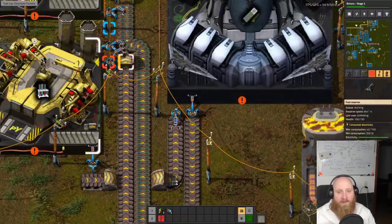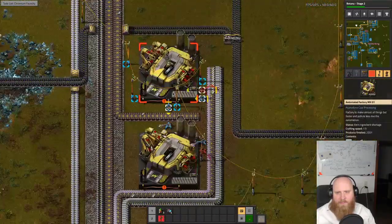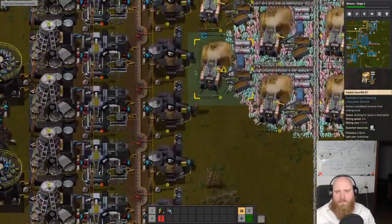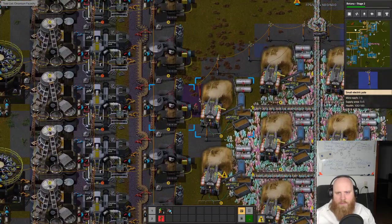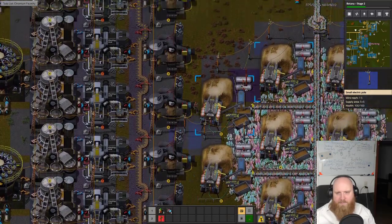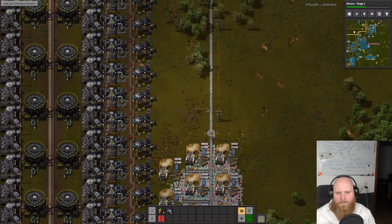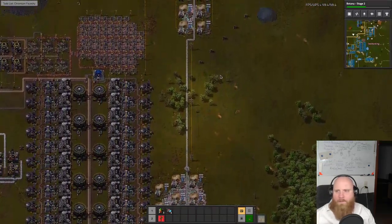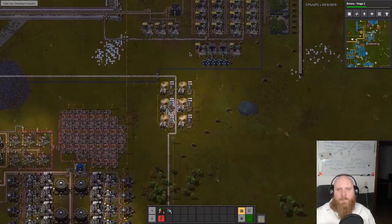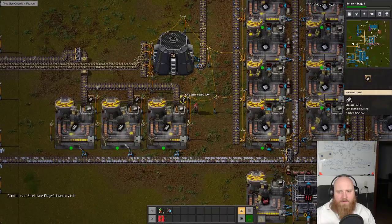Oh, now it's the biosamples that are lagging behind. Interesting. And these are lagging behind because of lack of steel. Let's help them out a bit. Yeah, let's pick up all the steel. That should be fine.